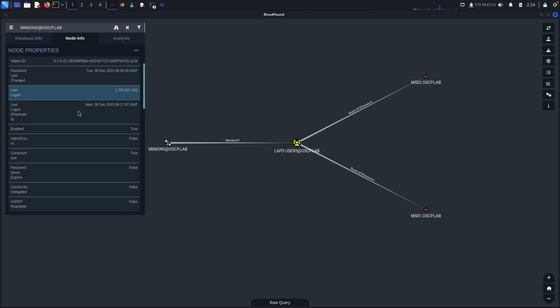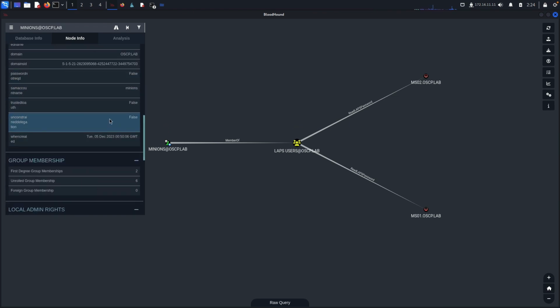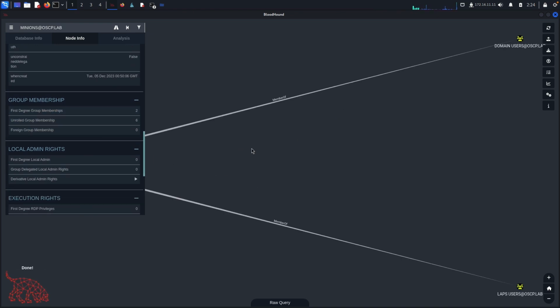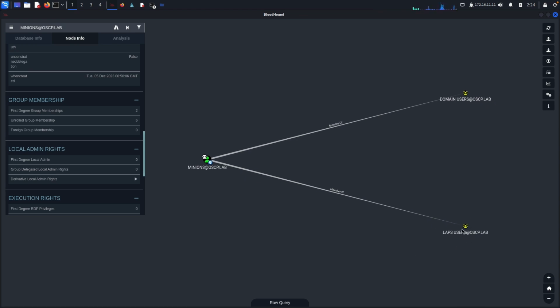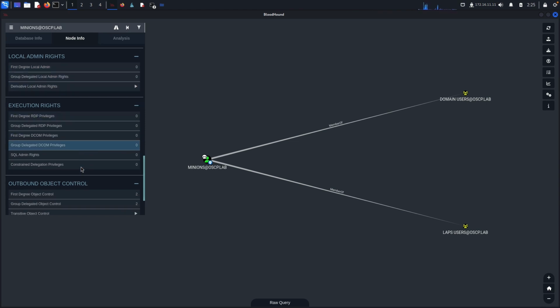Let's continue to look through here, see what else we have. So properties, this is fine. None of this is set, so nothing's jumping out at me. First degree group memberships, there's 2. Nothing special here. Domain users is default. The LAPS users, okay, cool. That is something that's not default. However, it's not new. We already found that out. We found out what permissions that gives us, so not helping. Local admin rights. So unfortunately, it didn't validate. Oh, actually, no. There's no local admin rights for minions, unfortunately.